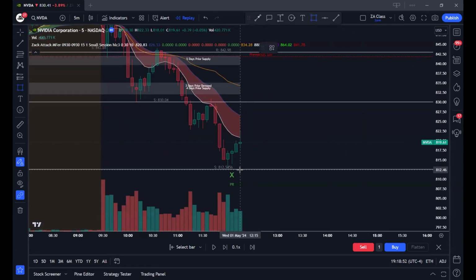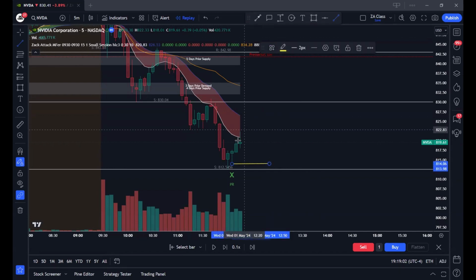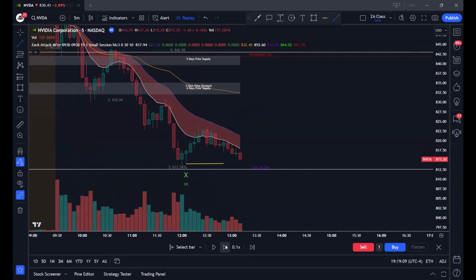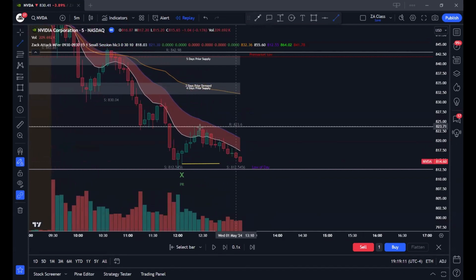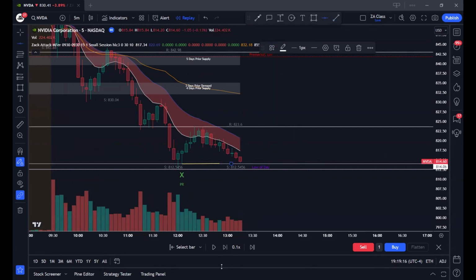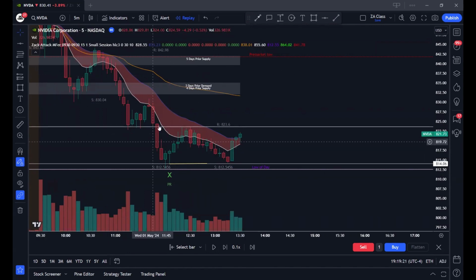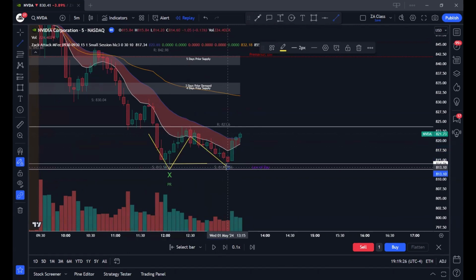So we get the PR signal. We have our stop. Now, the algo automatically plotted that support there, but the PR candle was this candle right here. So we mark our stop, and then we look for a push into the EMA clouds, which we got right away. We didn't even have any drawdown, so that one was nice. And what's good here is, let me extend this to a horizontal line there, and you'll see that the bottom of that candle was the exact bottom. On NVIDIA, this is akin to a double bottom formation.